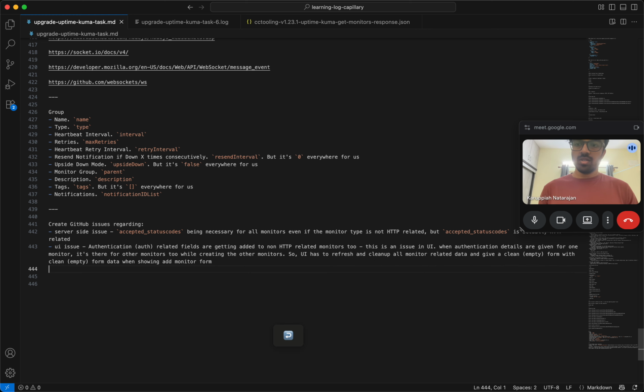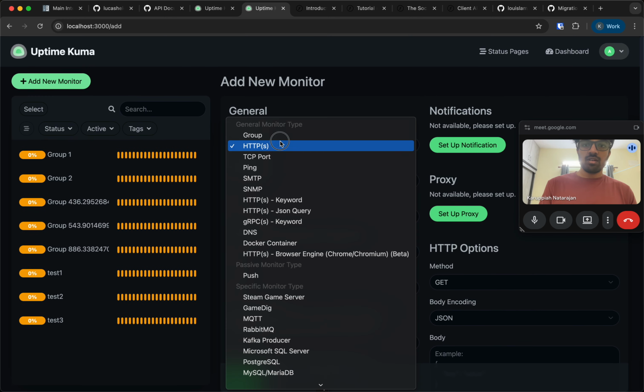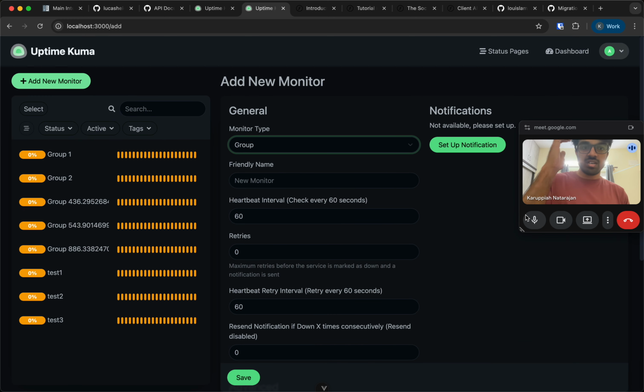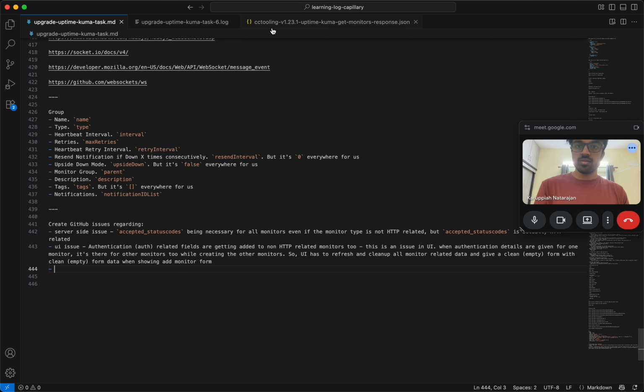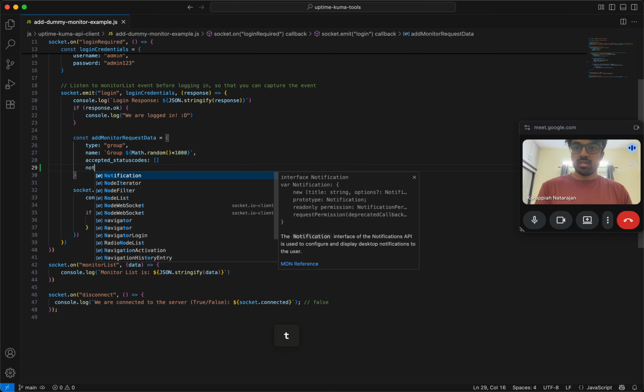Cool. So with that, okay. So now the other thing is now for a monitor, for a group monitor, they have notification stuff. Okay, notifications I'm not going to input for now. So, but I can write it down here so that I know what to give and what not to give. Right? Notification.